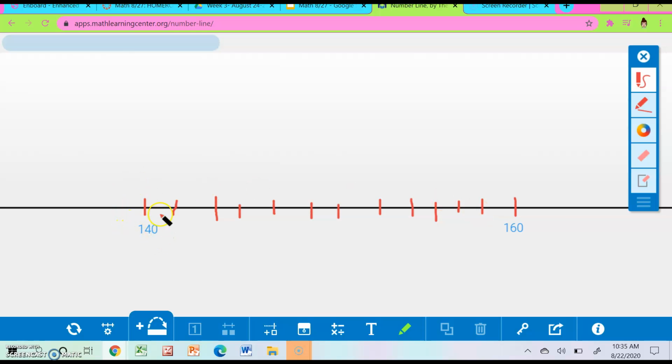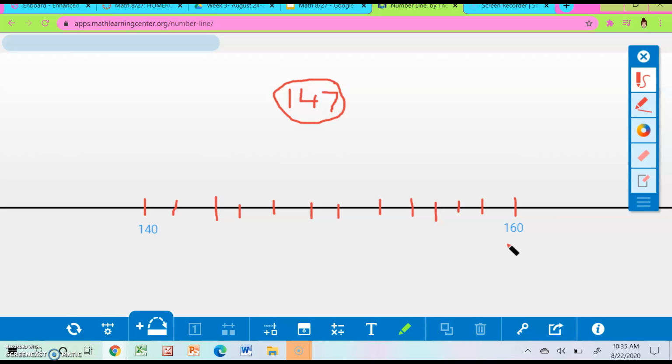So I have the number 140 and I have the number 160, and I might be given a number like 147. Let's pretend. And if my number is 147 and I want to put that on this number line, where am I going to put it? I could count 7, but if my numbers are really far apart, there's not always going to be a line for each number. Sometimes it's going to skip count by ones, like we've talked about, but it might skip count by 5s or 10s or even 20s or hundreds.